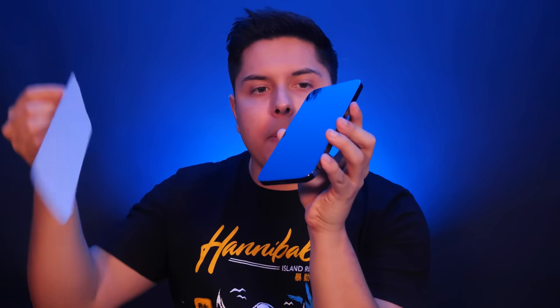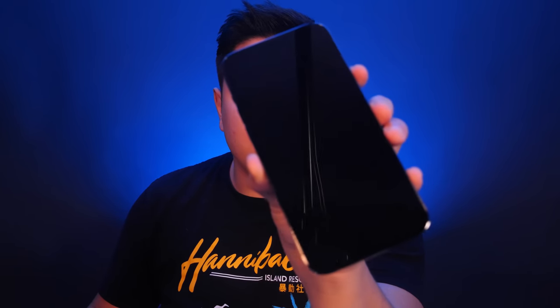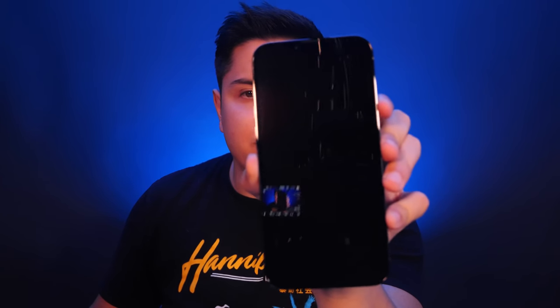Here is the 13 Pro Max. Let's get some nice iPhone tingles from this one. Look at that — you can see all my equipment, my camera, my lights, everything. That's the cleanest that screen is going to look. Fingerprints already — greasy hands, what are you going to do? So let's go ahead and take the SIM card out of my old phone and pop it into this baby and boot it up.